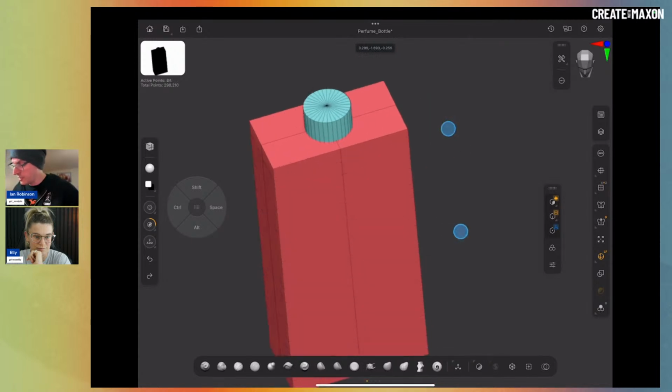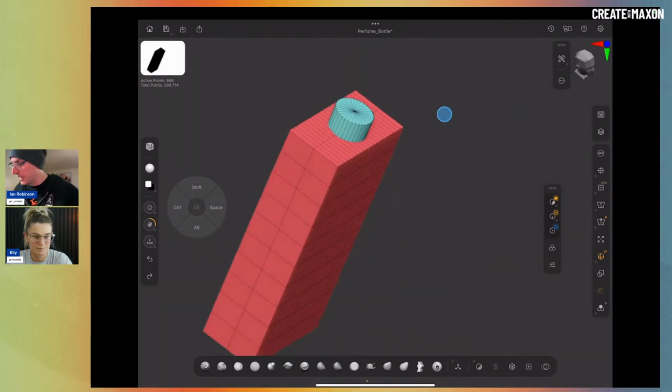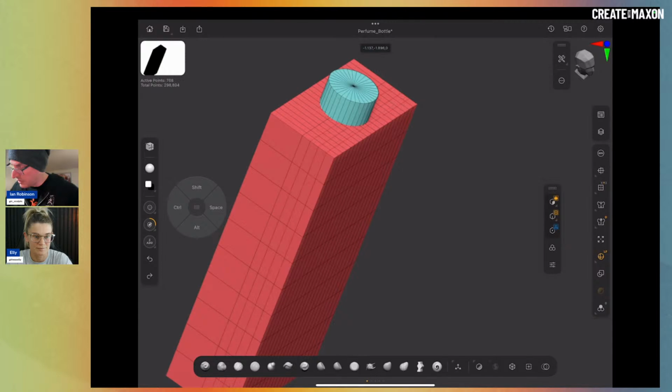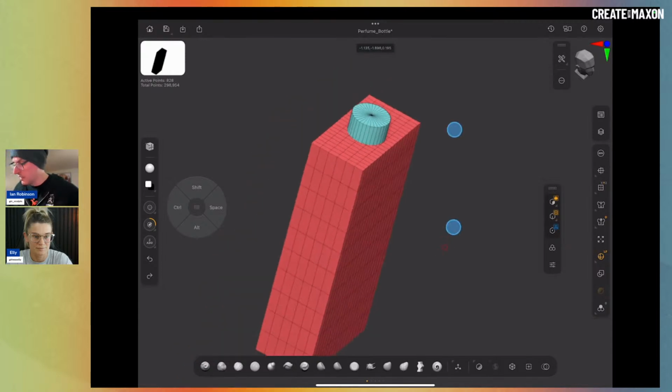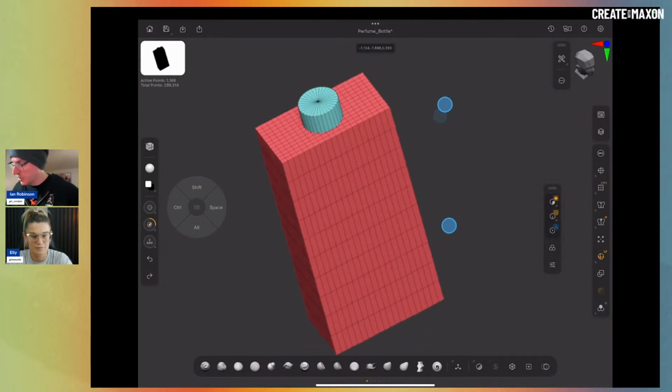Now, here's a cool thing for you to know. If I drag out, let's say something like this, and I'm satisfied, but I want to repeat that action multiple times, I just touch one time, and it repeats that action. And that is super helpful. So when you're dragging things out and you want things to be consistent, that's something you can do. So I'll drag this one out one more time and then I'll touch that and then those will be consistent. Let's do a little bit more. Yeah, there you go. Perfect. So let's say something like that.